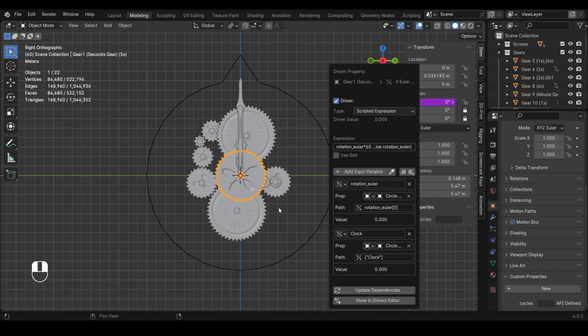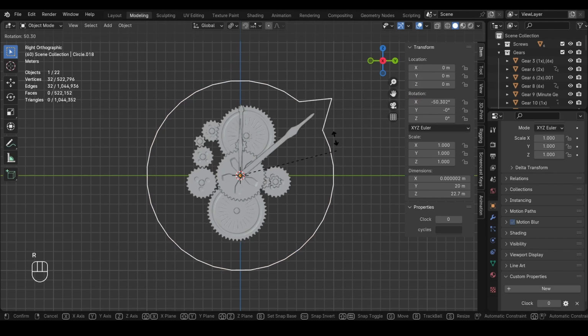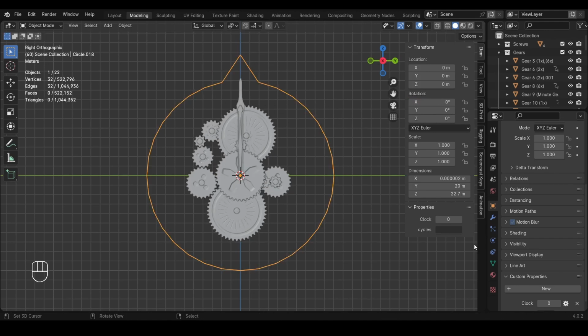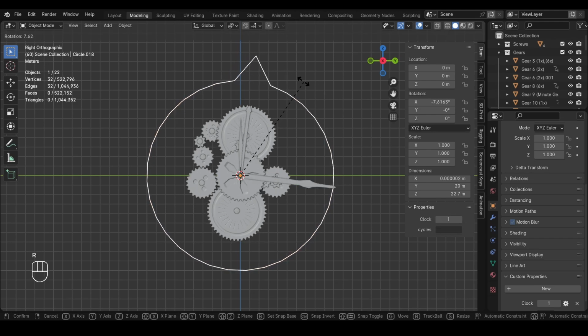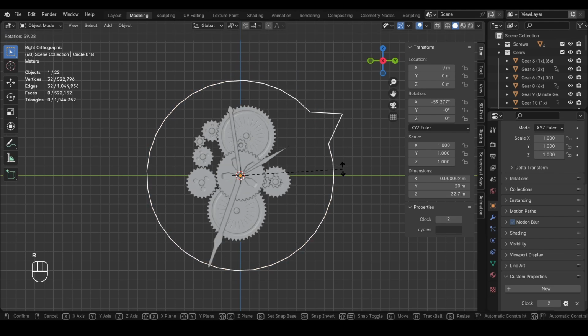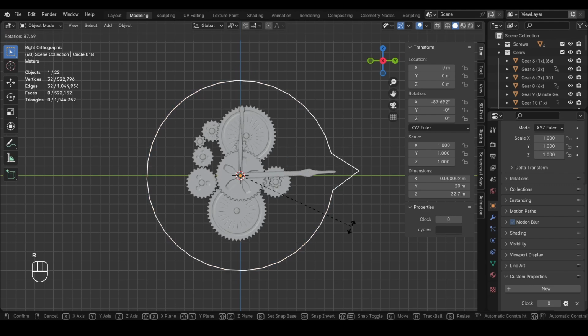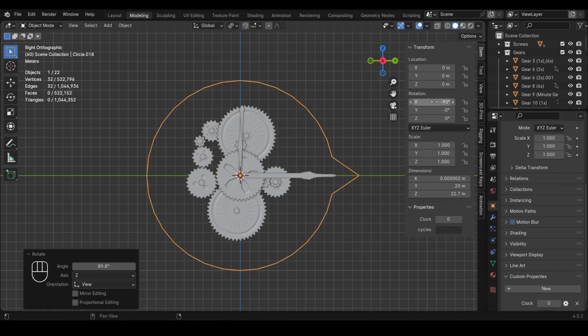We click enter, and now we first test it. Seconds are following as wanted. We switch to minute. You see the minute handle is following, and if we switch to hour, the hour handle is following. Now the tip I have for you is that if we, for example, have our seconds handle in this position and we switch to minutes, it is not in that position anymore.